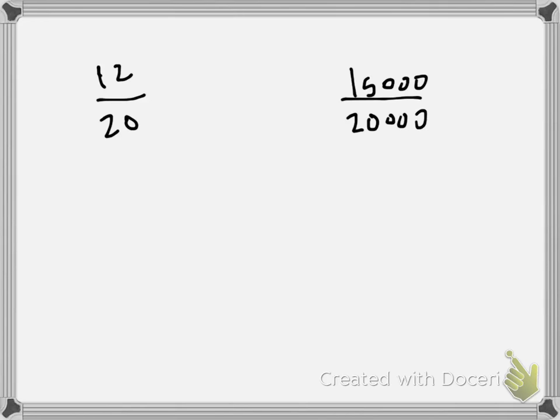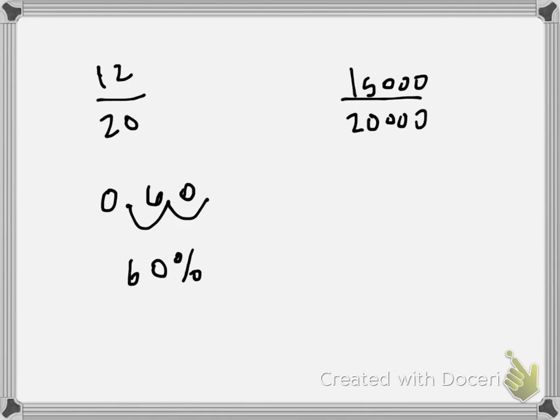What we're going to do first is we're going to change these values into decimals. Okay, and so 12 over 20, we're just going to divide that. So 12 divided by 20 is going to give us 0.6. Okay, and to change a decimal like this into a percent, we're just going to slide that decimal 2 spots to the right. So I'll just take this decimal, slide it over 2 times, and fill in any blanks I've got with a 0. So this is going to be 60%.